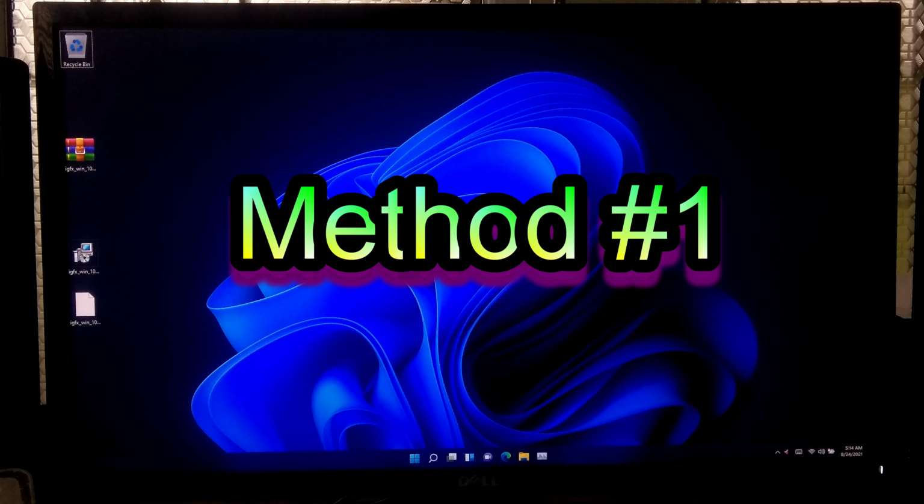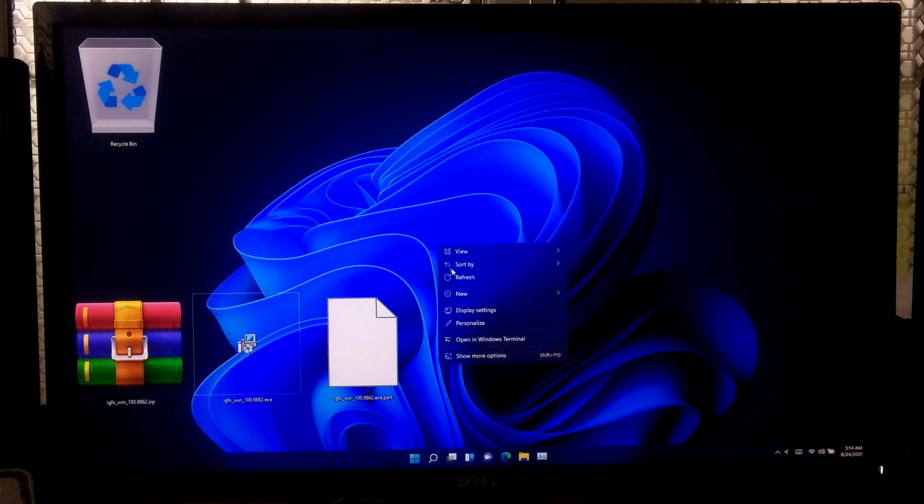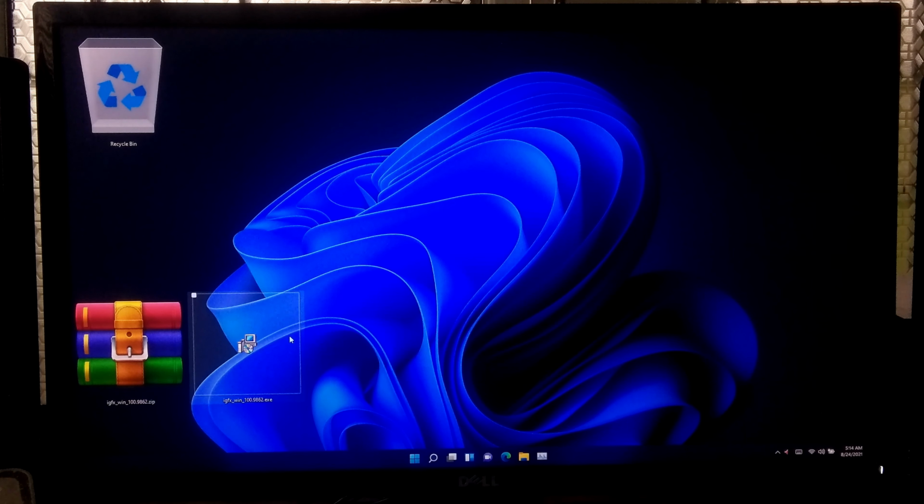After downloading, simply double click on this setup executable file to run the graphics driver installer.